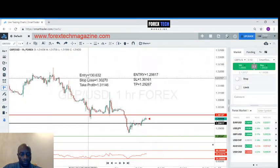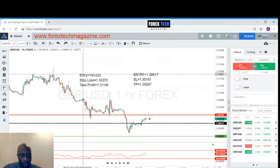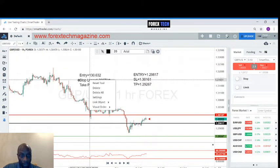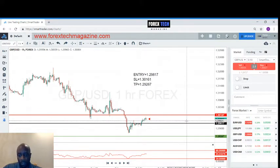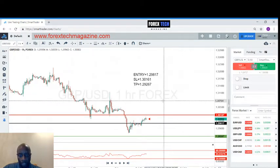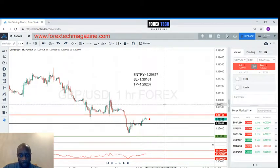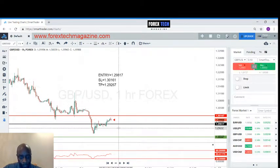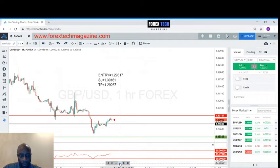All right, this right here is the old one. Look at this entry order right here. This is not the current entry order. This one's actually an old one that I didn't erase. That's the other thing, folks. Make sure you clean your charts up. If you're going to be trading, don't have old information on your charts. Don't have old trend lines or old indicators, anything that you're not using. If it's not relevant to what you're currently doing, just get it off of there, okay? Don't want to trip yourself up. Let's see here.